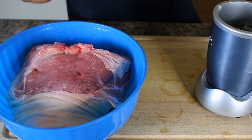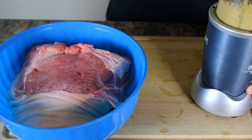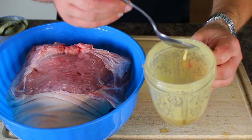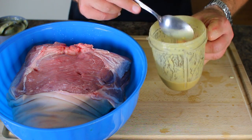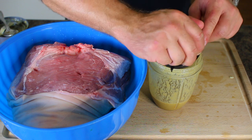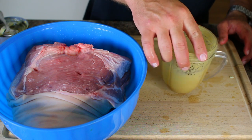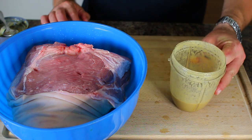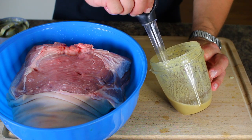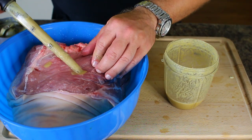We're going to blend the mixture in the Nutribullet. After blending, it came out a little too thick and pasty, so I'm adding a third sour orange to dilute it. The reason I needed a third one is also because these oranges are a bit smaller and don't have as much juice this time of year. Now the consistency is perfect — I'll load up the turkey baster and inject the marinade into those holes I made earlier.